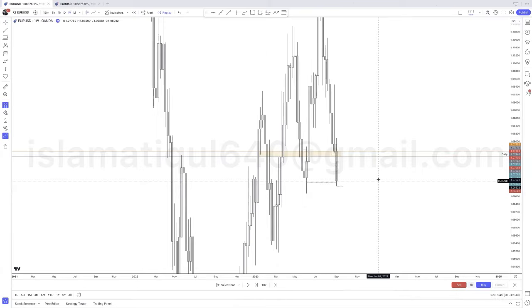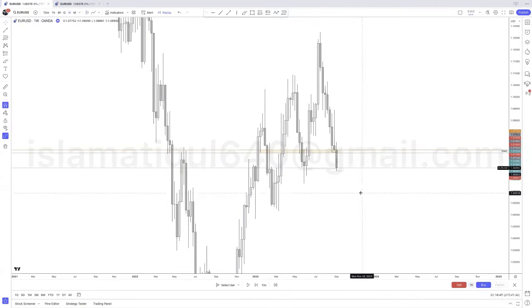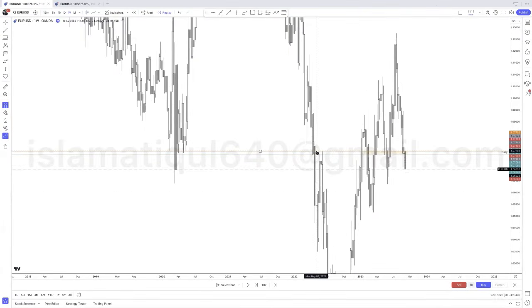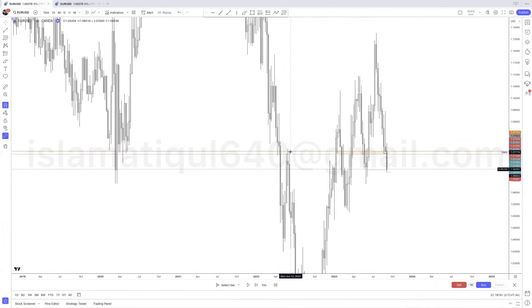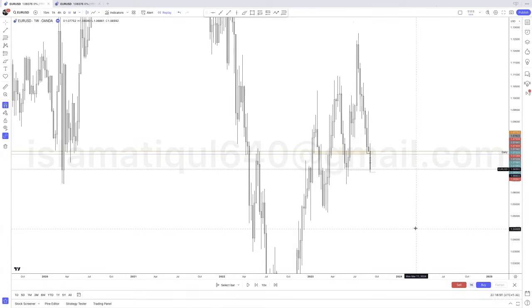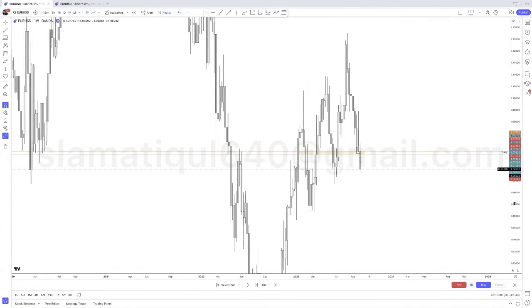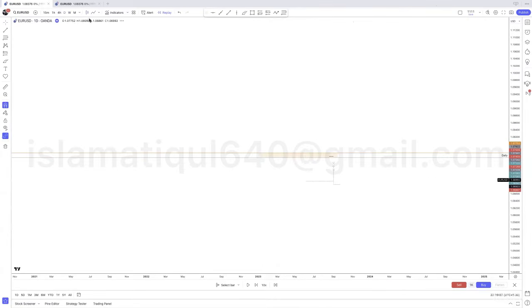If we are going to look for sells, of course I would wait for this same zone, because even on the weekly you can see how strong that zone is. We mapped this out on the weekly, see? All these rejections. So I'll have the same zone marked out for the sell. Go to the daily.